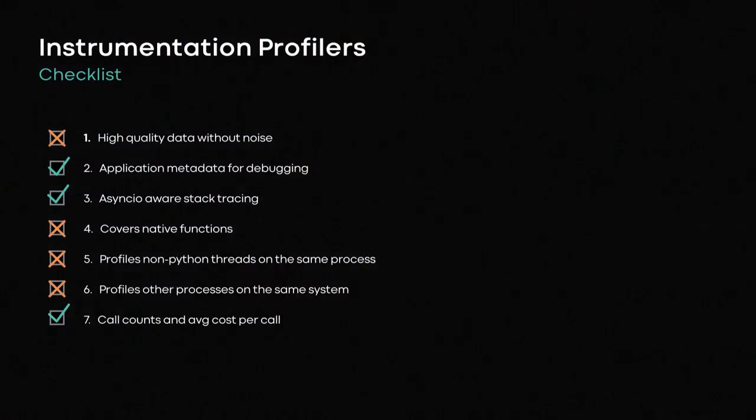To summarize, our instrumentation profilers had some serious limitations. The data quality was awful, stack traces were broken or incomplete, and we had 0 visibility into other threads on the same process and other processes on the same system. There were some positives, however. These profilers were easy to debug, easy to maintain, easy to build, and we were able to inject all sorts of application-specific metadata into the perf data. We're also able to get function call counts, which can come in handy in debugging some regressions.